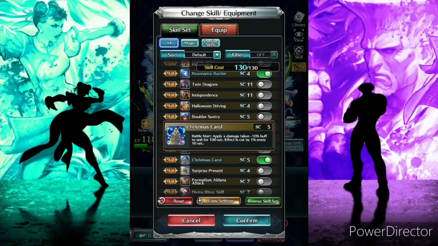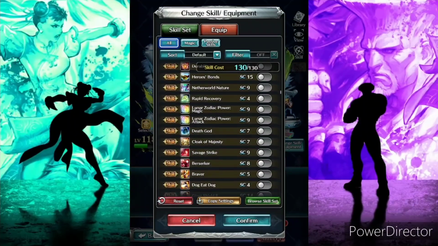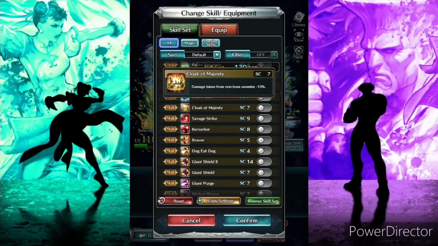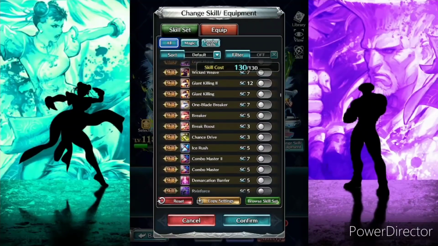Christmas Carol is all damage, that's why I'm using that. Durability, I would recommend using this because 10% less physical damage is just perfect for him, so that's very good. Cloak of Majesty is all damage in PvP, but it's a bit expensive at 7 FC, but you could use that if you really want to.